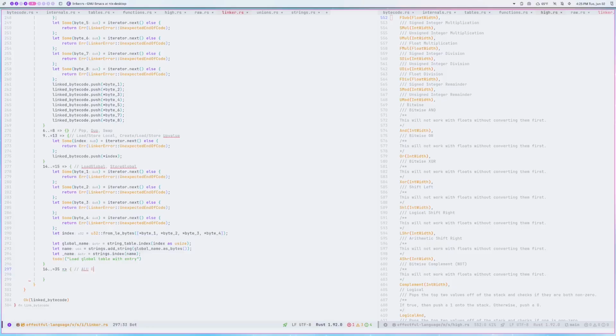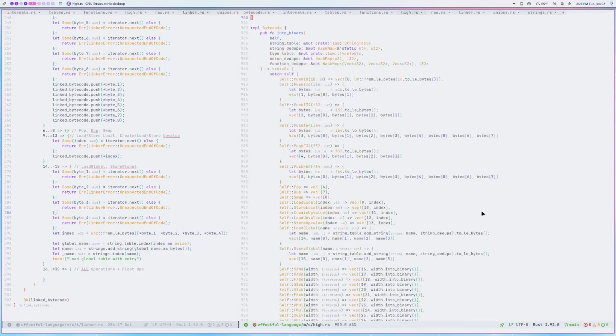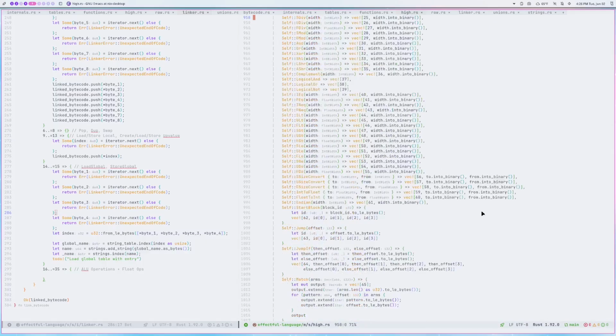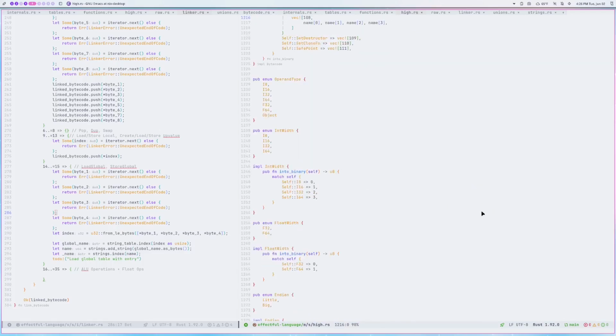So let's see, LU operations plus ops. And how do we, I forgot how we convert these into bytes. Width just gets converted into binary as well, which those are just U8s. All right, that's fine.